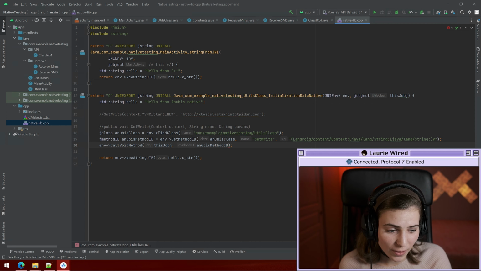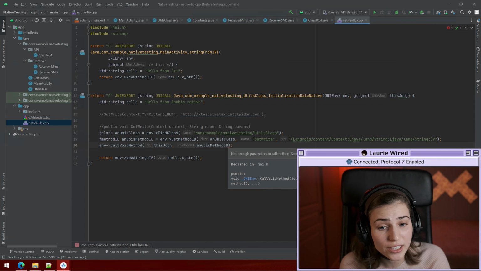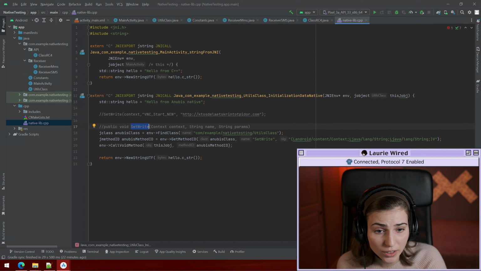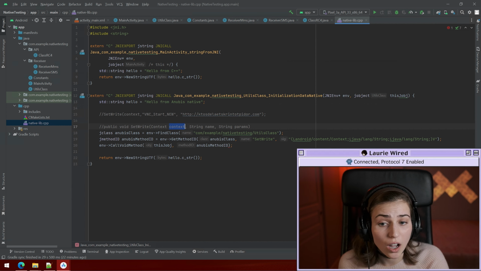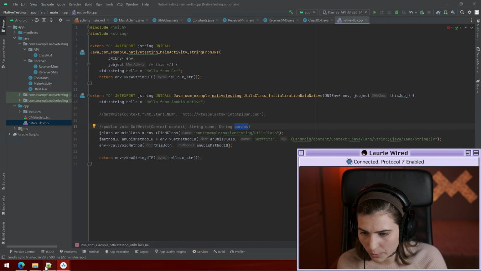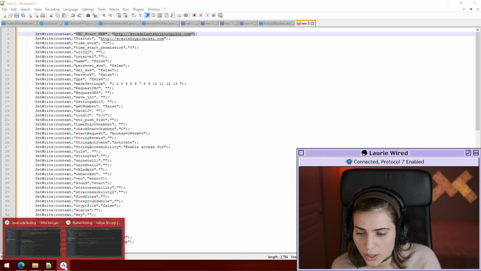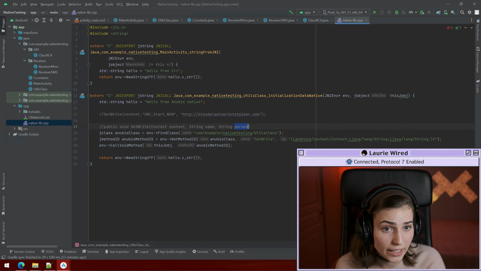Okay, so final thing here is we're actually going to need to pass the parameters that this particular setWrite method is expecting. So we need to pass it the context object as well as 2 strings. If we look at all of our examples here, we're actually passing this context object and then 2 strings each time. So we need to account for that and also call that here.